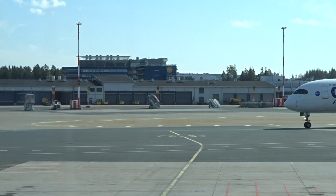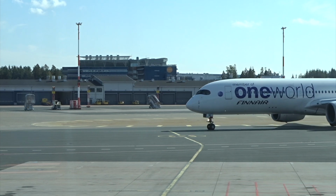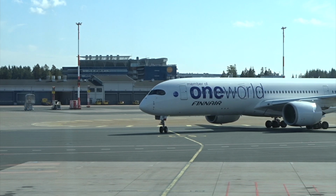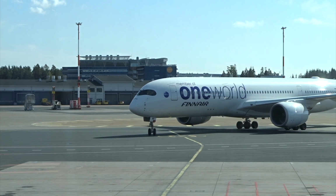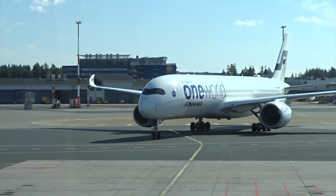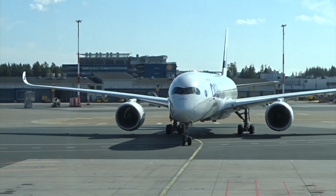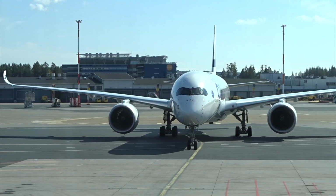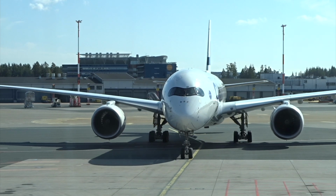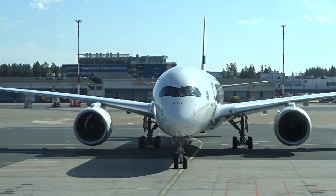Whiskey India is one of 17 Airbus A350-900s Finnair currently has in its possession, ranging from Oscar Hotel Lima Whiskey Alpha to Whiskey Sierra. They also have another 2 on order, with expected delivery dates of 2025 and 2026 respectively. Their A350s are kitted out in a 321-seat configuration spread over 3 classes, with 30 in business class, 26 in premium economy and 256 in economy. The airline is currently in the process of refitting their A350s with their new business class seats, but more on that in a bit.